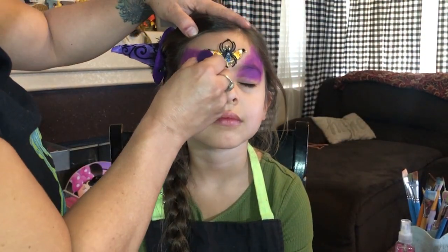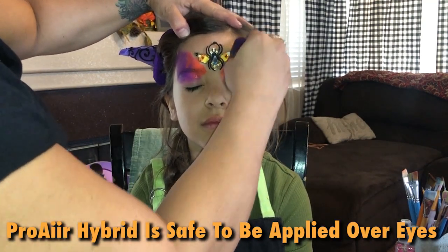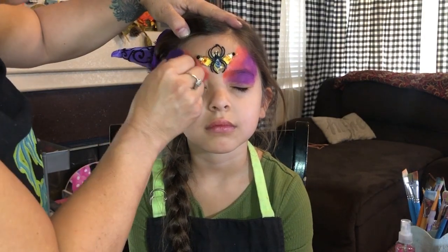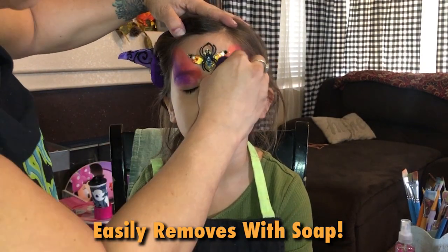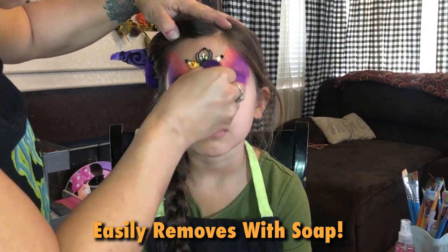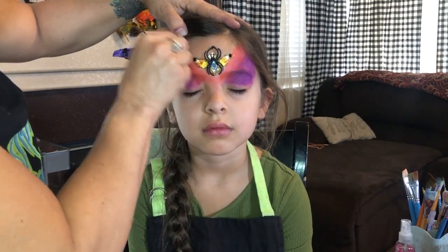Dab, dab, dab, and I'm gonna get a little bit of this orange on, so close your eyes. Now again, remember, I'm working here with some hybrids, so this is okay to go over the eyes. Totally fine. I'm gonna blend that up. I'm gonna lightly press, go up into her hairline here, kind of pulling down, get a little bit underneath here in this U area. Dab, dab, dab.